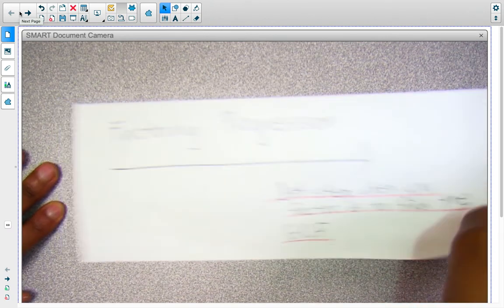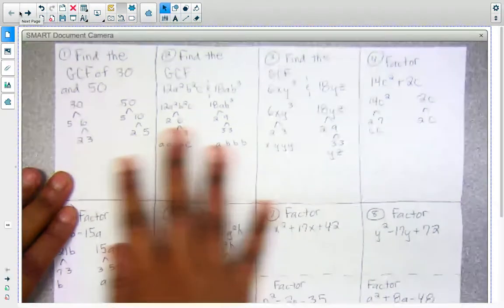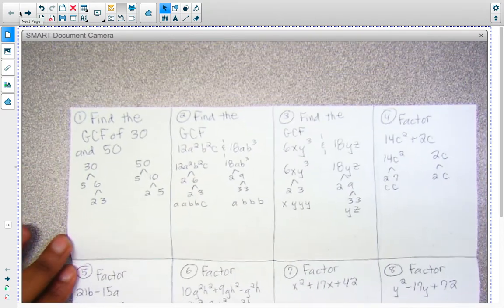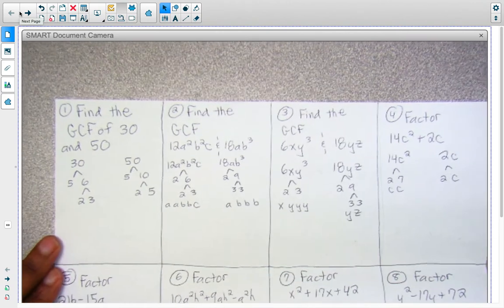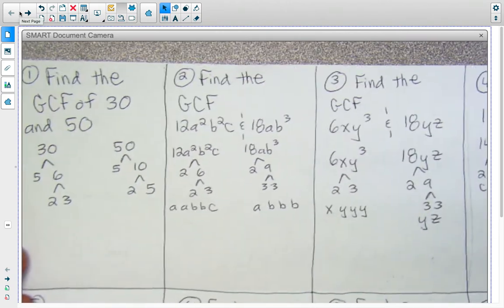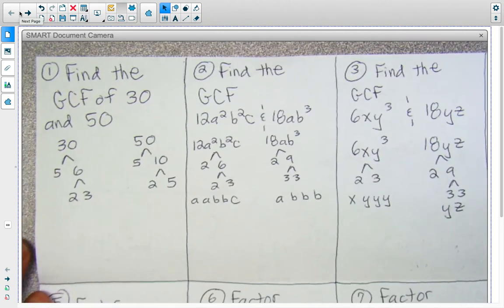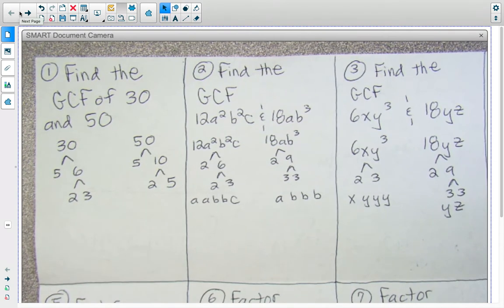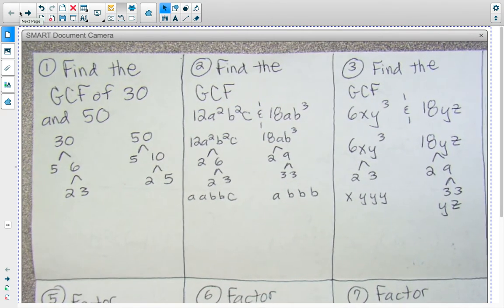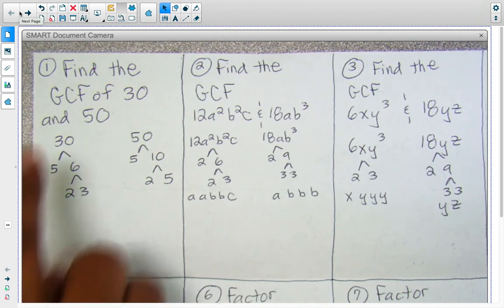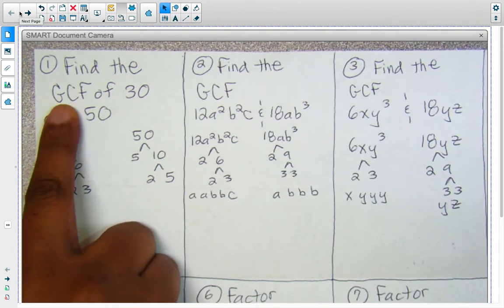On the inside, we're going to take a look at 8 problems. We're going to start from way back when, basic factoring, and then we're going to work our way up to maybe a little harder ones, but not too bad. But we're going to start from the basics and then progress as we go. So the first ones that I have, I'm just going to make sure you know how to find the greatest common factor. So GCF stands for greatest common factor.